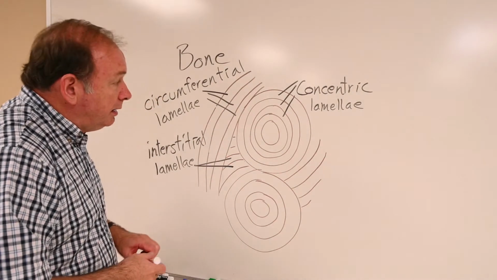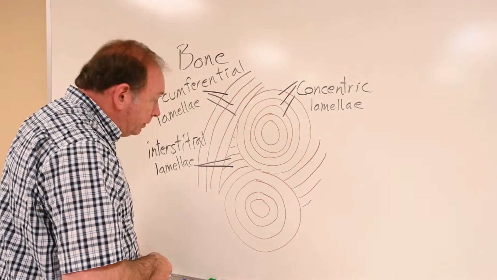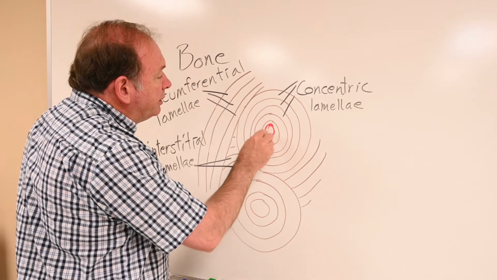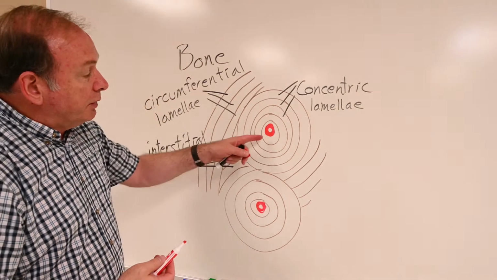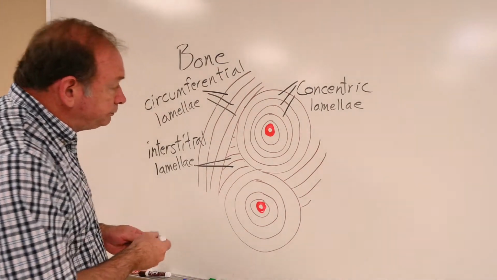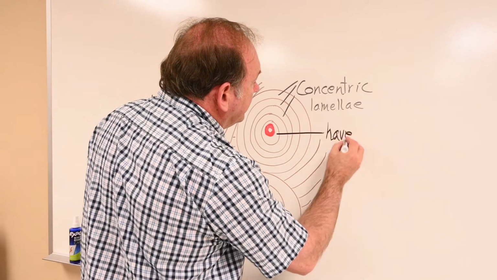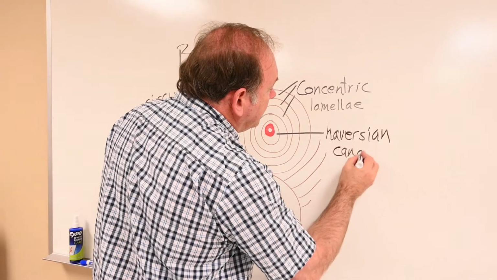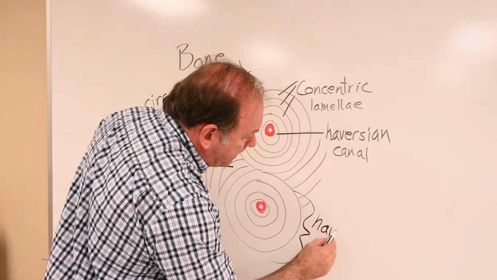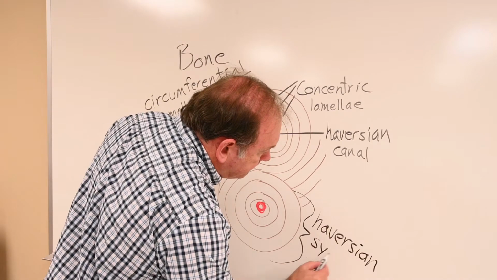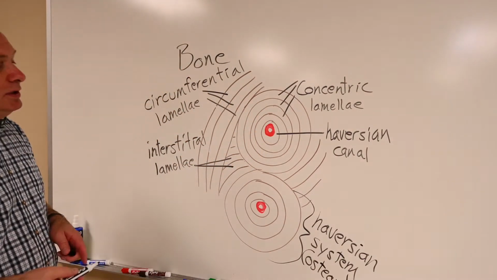Inside the middle of that Haversian canal is a space with blood vessels in there. I hate to use red for my blood vessels, but we'll try to do something with that. So this represents a blood vessel here, this represents a blood vessel here. So the blood vascular supply to the compact bone runs through the center of the Haversian canal in here. So I want to label that Haversian canal, that space right there in the center. And the whole thing here, this bullseye shaped system right here, it's called a Haversian system. Sometimes it's called an osteon, O-S-T-E-O-N, osteon, Haversian system or osteon.